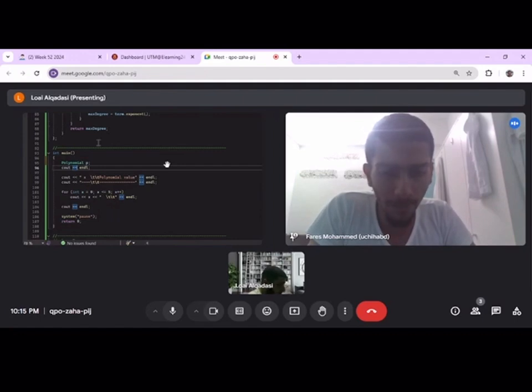It calls the input method to collect user input, allowing the user to define the polynomial by specifying its terms.